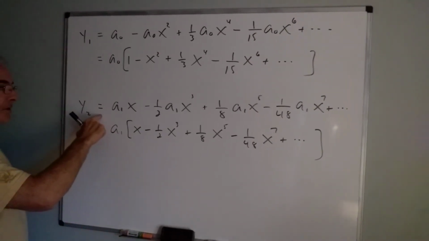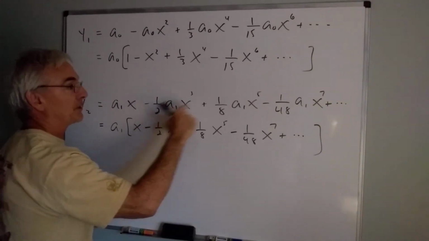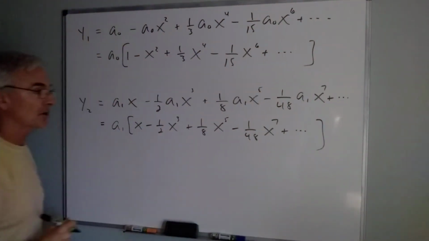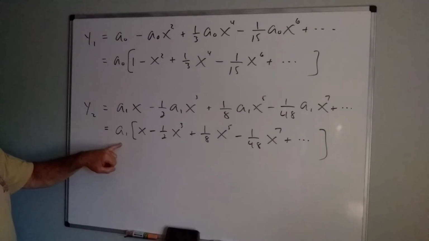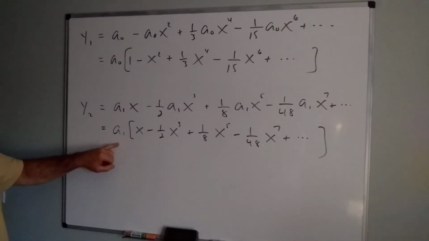Same thing now with the odd coefficients. There's the x, there was the A3, there was the A5, the A7, and so on. And then I write the odds this way. So my final answer is essentially, in this case, y1 plus y2.